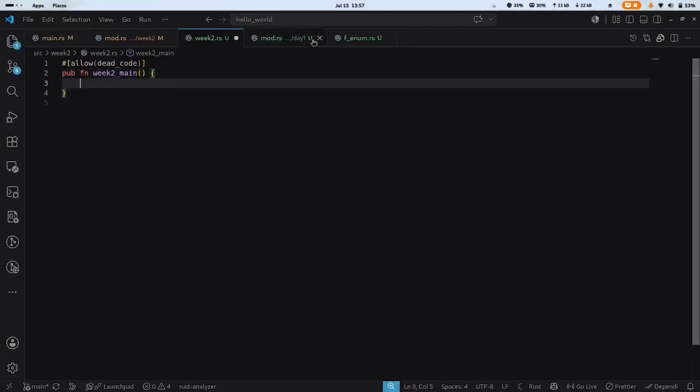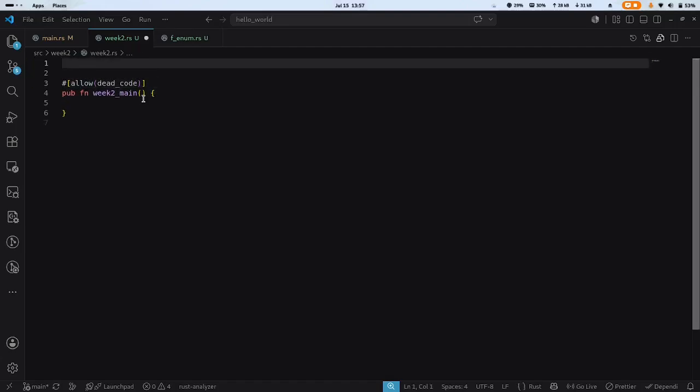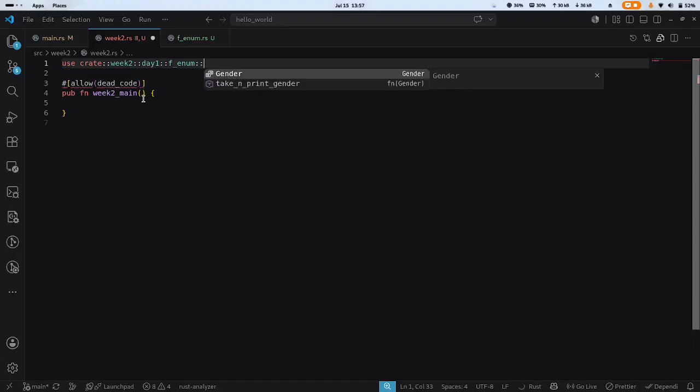Okay. Every content of this file will be called of this function, and in this function, I want to call a function from another file. Okay, there's a lot of mod.rs here. I want to call this f enumerator, and to call it, as we learned the other day, you come into your main, you import using the use keyword, you start with crate, then you go to week 2, then you go to day 1, then you go to the function file, then you call our function.